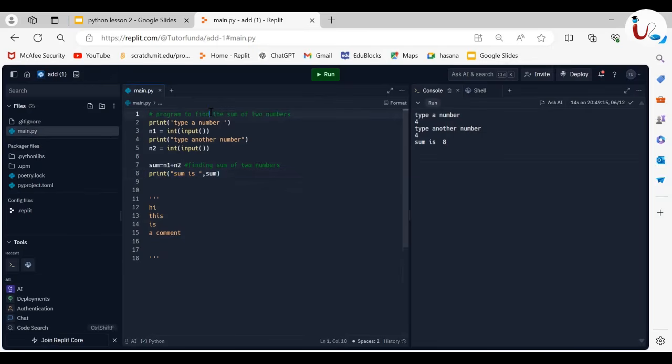Clear? There are two types of comment. Single line comment: we use a hashtag and the remaining line will be treated as a comment. Here also you can add. Now, if you want to add multiple lines as a comment, you can add those lines inside three single quotes or inside three double quotes. Clear? All right. Now, let's continue.